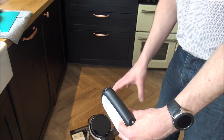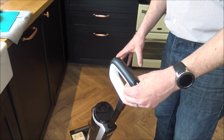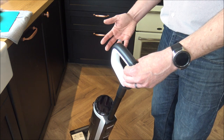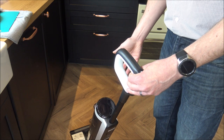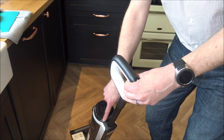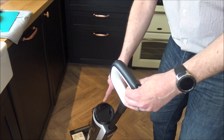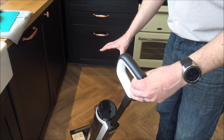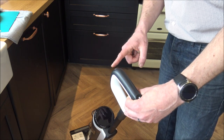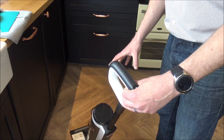So I know you probably couldn't see that quite clearly, but the vacuum actually talks to you, which I think is fantastic. And what the vacuum was telling me is that the tank is empty, so I need to put some water in, which is what I'll do in a couple of minutes. But hopefully you could see around here that there was a blue light. And really what that's showing me is that everything is clean at the moment. But if you just wanted to use it as a normal vacuum cleaner, then that's how you would use it. You just press the on button on the front and then you just vacuum away. Clearly you don't need any water in there if you're just going to vacuum.